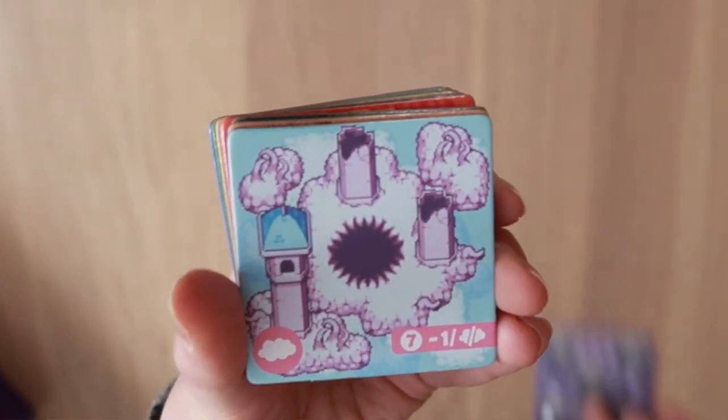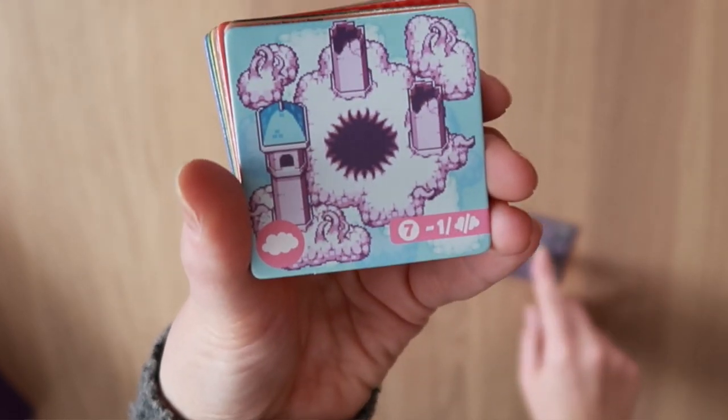So we pulled out the cloud tiles. With the cloud tiles, they're worth 7 points each if they are the only type of terrain in your overworld. Which would be impressive if you could do that. Yeah, that would be really hard to do. Otherwise, they're worth 7 minus 1 for every other type of terrain in your overworld. So let's just say you have clouds, graveyards, and swamps. Then it's 7 minus 2 for each of the cloud tiles. So 5 points for each cloud tile that you had.